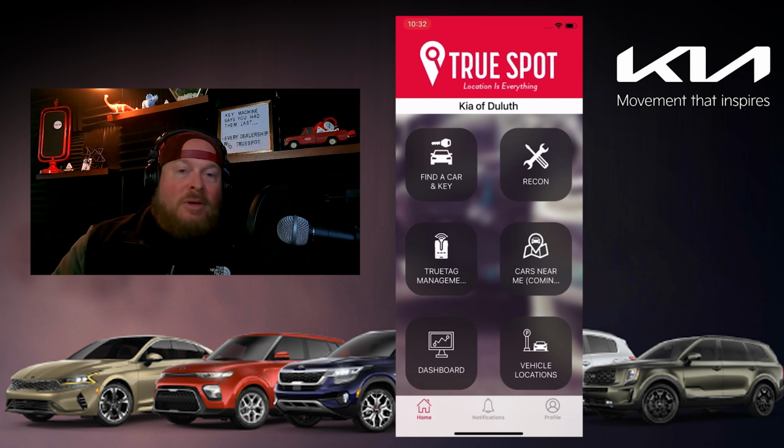Now, speaking of that, I just want to remind you that while you do have the key tags and the car tags, if you have issues with cars being any kind of issue of theft, whether they be stealing items off the car or stealing the car completely, know that I also offer an additional tag that offers motion sensing. So I just want to put that out there in front of you that, hey, if you've got cars that you block in at the end of the night so that nobody can get in and out of the dealership, maybe you want to throw a couple of these in there. Or, hey, maybe you've got some high-end cars that you're worried about somebody stealing wheels off of, catalytic converters out of, or just a car in general, you know what I mean?